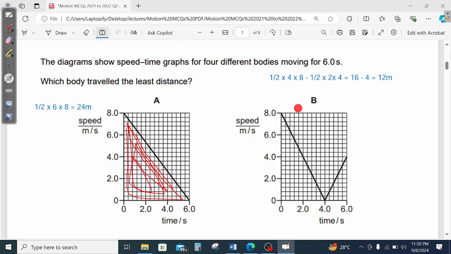Okay, in the second case there are two lines. First one, the body is decelerating, and then after 4 seconds the body comes to rest, and then again it is accelerating with constant acceleration. So in that case we have two cases. First one is this one, second one is this triangle. So in the first case you have to use positive distance, in the second case you have to use negative distance. Is it clear?